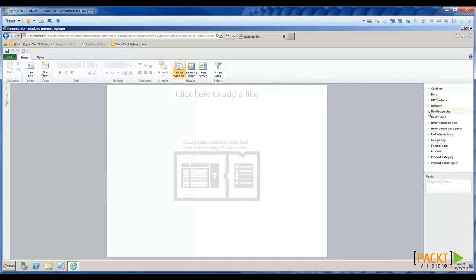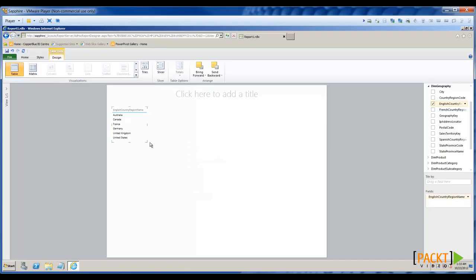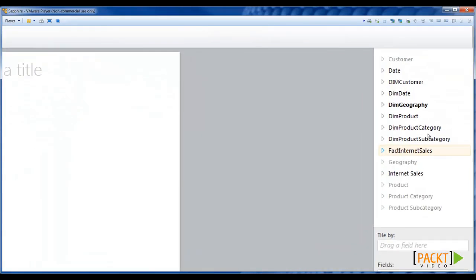So, on the right-hand side, to create a very quick report, very simple, we just tick the box that we require based on our tabular model. So what we see here now is a very small table which gives us the country names. We can see here on the right hand side that some of the options are greyed out.